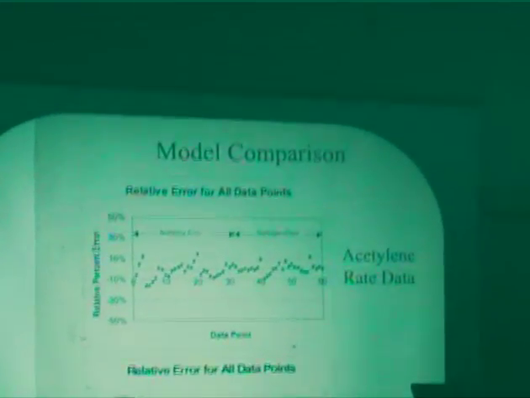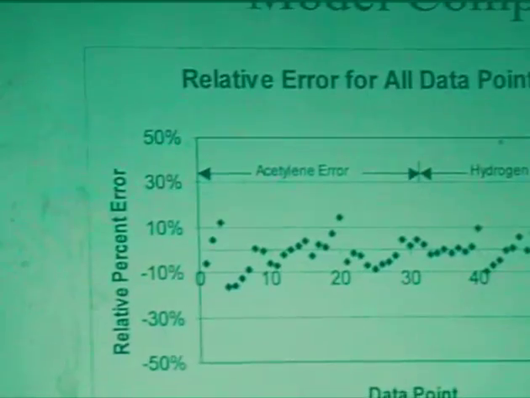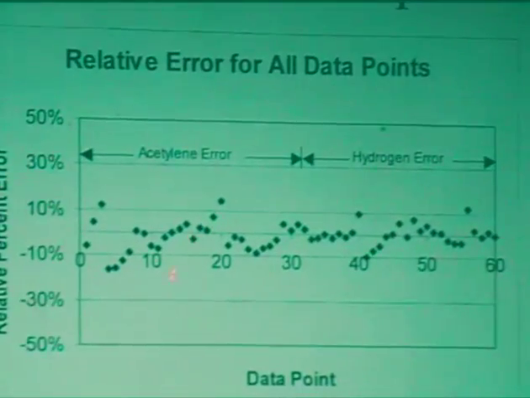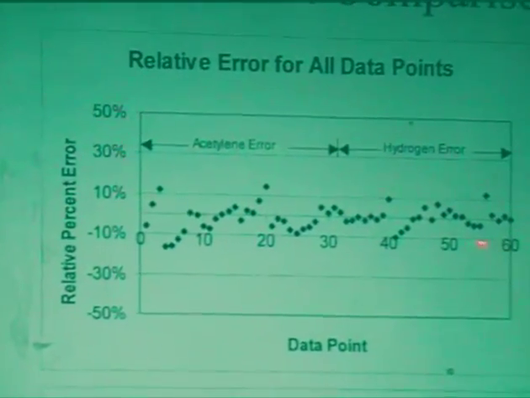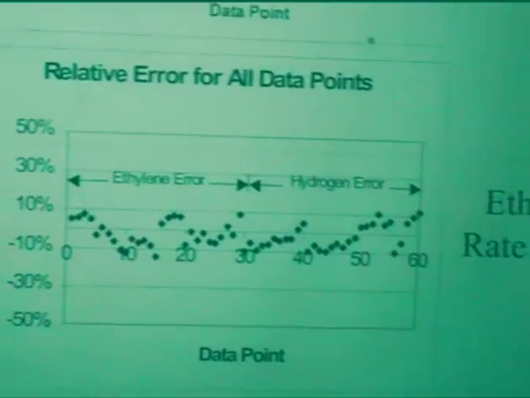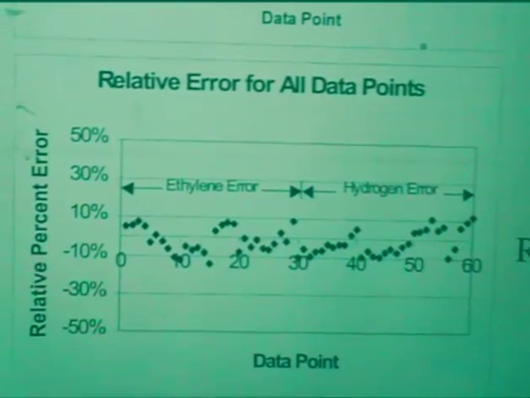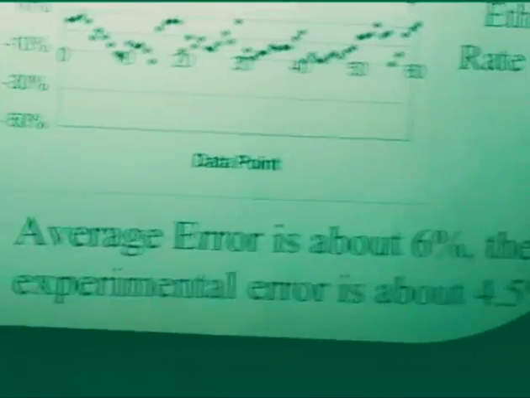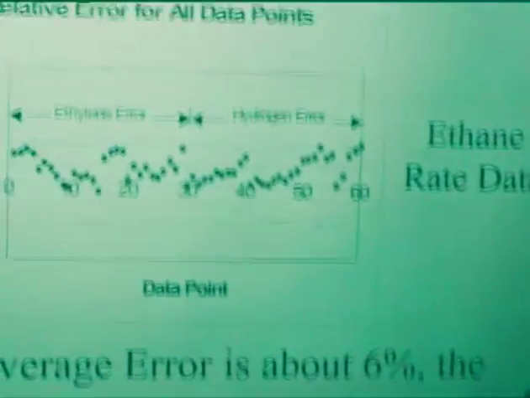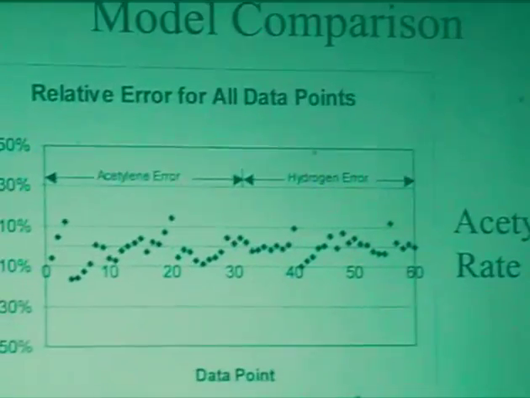So now, you might be interested to know how our data actually compared to our experimental error. And so what I've shown here is the relative error of the predicted result to the actual result. And as you can see, most of the points lie within 10%. So I had less than 10% error for almost every data point, except for a few which were outliers, or maybe just wrong. But the average error was about 6%, and the experimental error was calculated about 4.5%. So we didn't completely account for everything, but we seem to be getting closer.